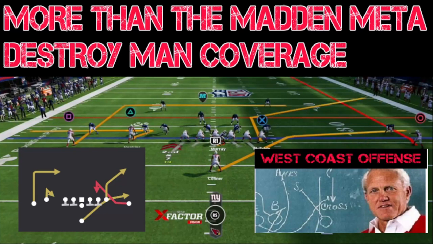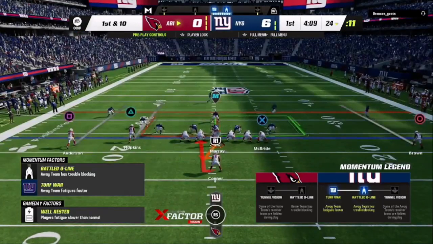And if they do hybrid coverages, it's going to put them in a situation where they can give up some one-play touchdowns. So I'm going to run this particular format. It's going to be a little bit different from what I normally do. I'm going to have some whiteboard stuff, but I just wanted to show you basically how this game works.